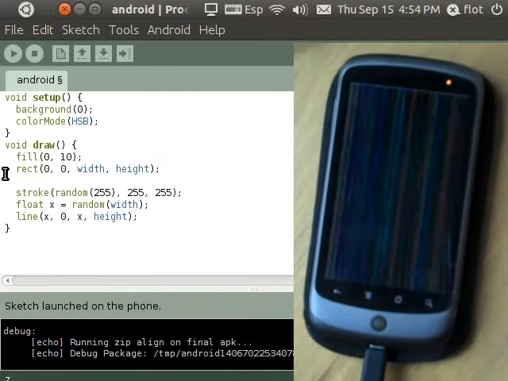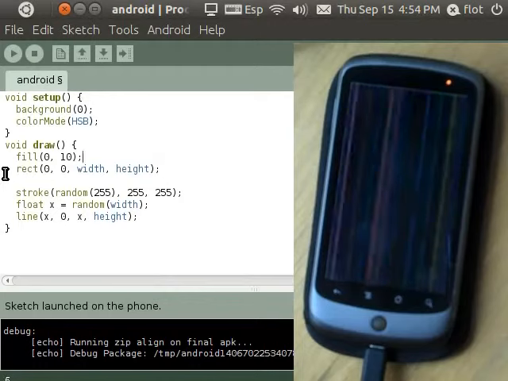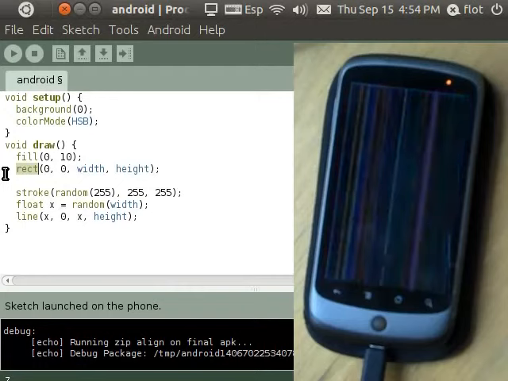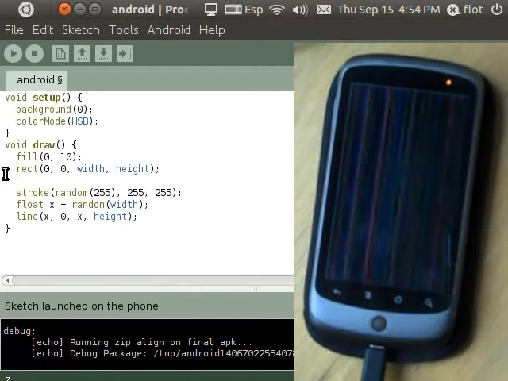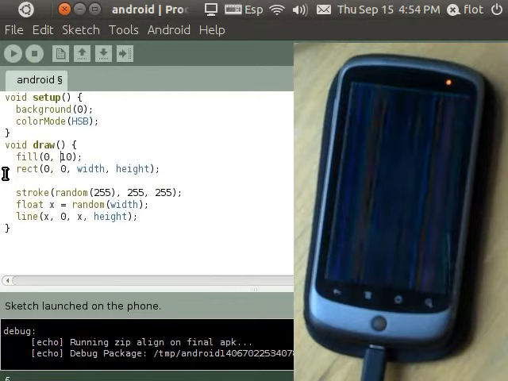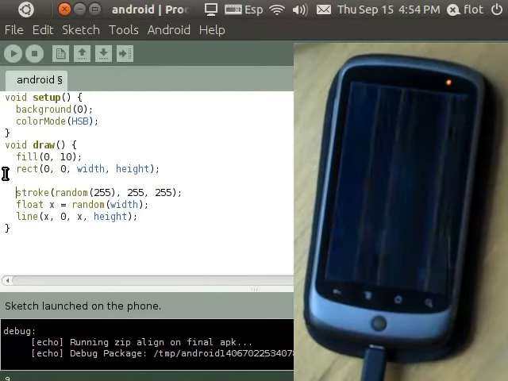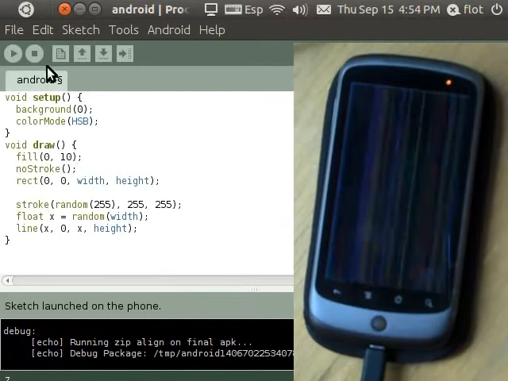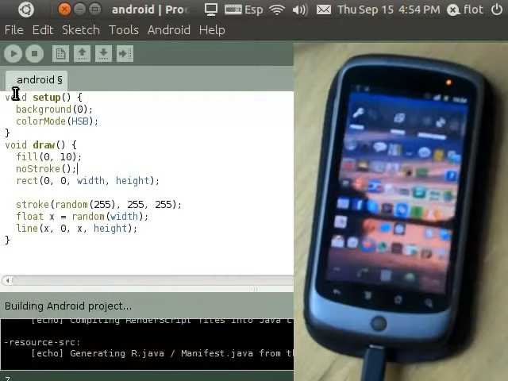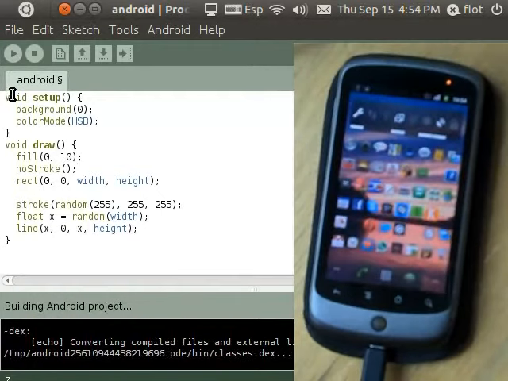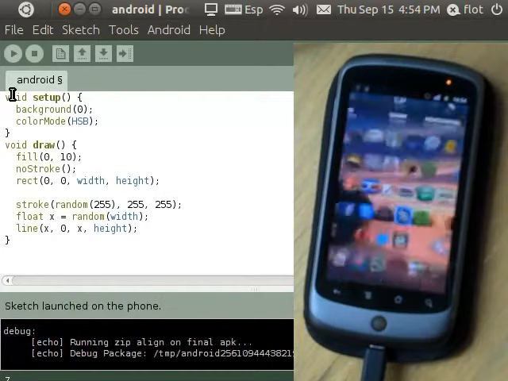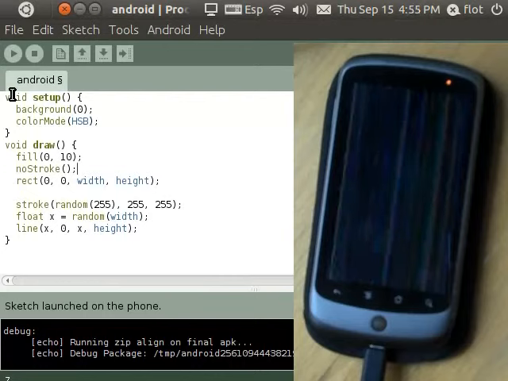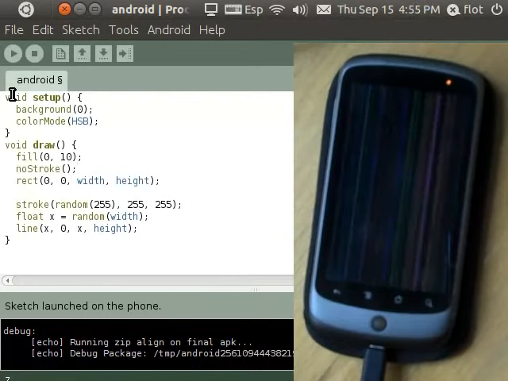Maybe you can notice on the top left borders there are some blinking lines. That's because when I draw this rectangle here, I have a stroke. So it's using a black color with low opacity, but it has a stroke color, which is this colorful line. So I should use no stroke if I want to get rid of that. I shift-click again and I wait for 10 seconds, and then the program is running again on the phone. So now we got rid of these top left borders on this animation.